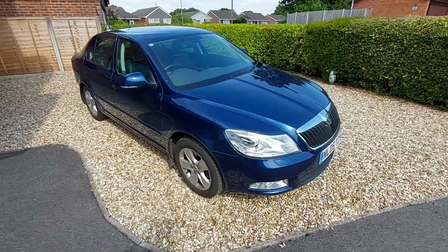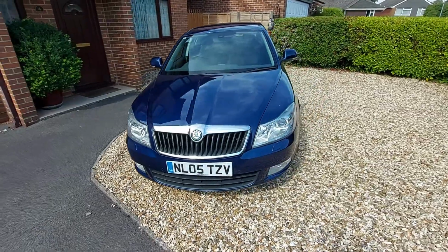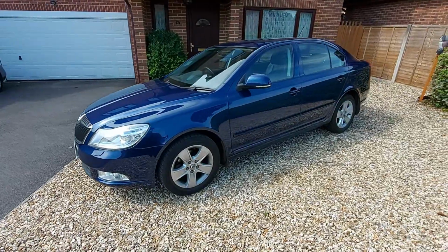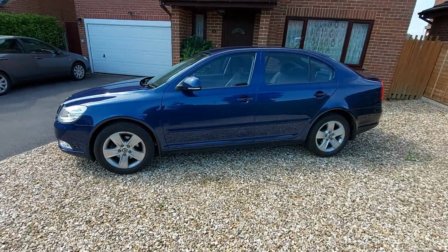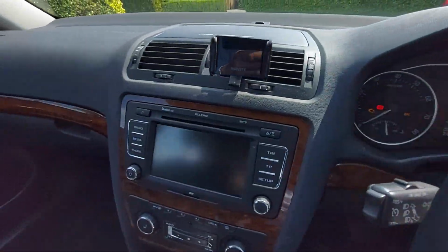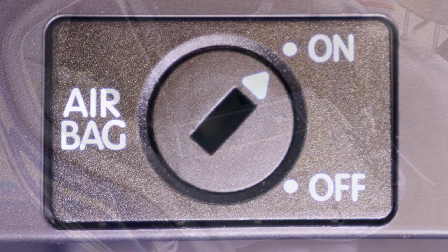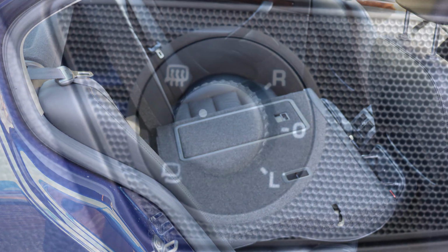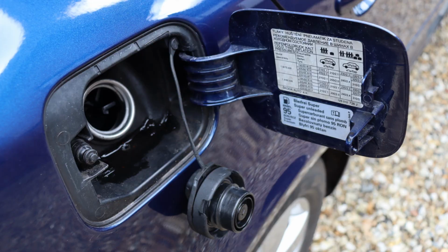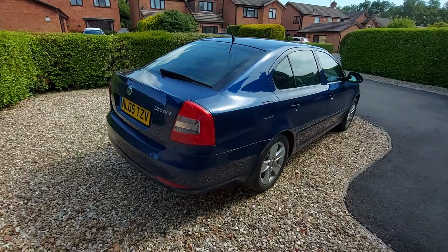So how do we summarize the Skoda Octavia Mk2? Well, it's a fantastic family car. It's good to drive, it's comfortable on a long journey, there's an enormous boot and enough space in the back for your kids, dog, mother-in-law, or whatever. It also just feels properly screwed together. It feels built to last, and that is not the case with every car in this class. Now, if you have a look online and search for this type of car for sale, you'll see they're also fantastic value for money. You really don't pay an awful lot for what you get. Skoda has done very well.